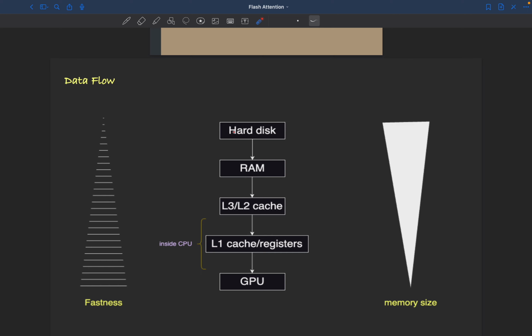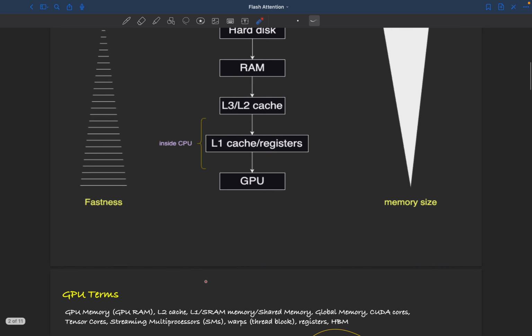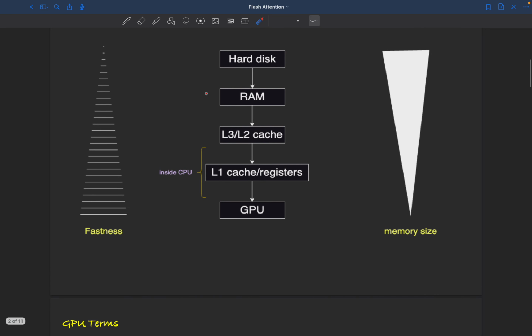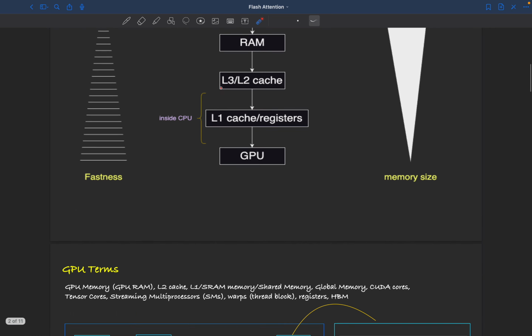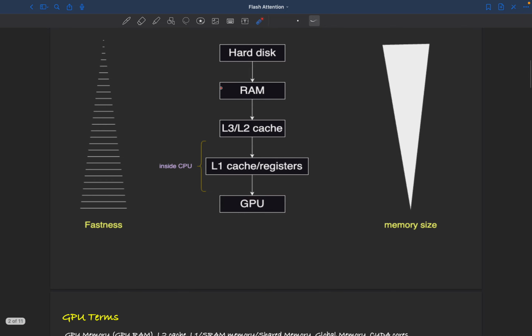As you know, the data lies in the hard disk, and if you want to run some operations on the data, it has to be there on the RAM, and this data goes through the memory hierarchy and finally reaches a GPU. And whatever the algorithm in Flash Attention talks about, the optimization or the speed, it is all with respect to GPUs and not with respect to RAM or L1, because in the paper as well, L1, L2, L3 caches are mentioned multiple times. Those are all with respect to GPUs and not with respect to RAM or L3, L2 cache.